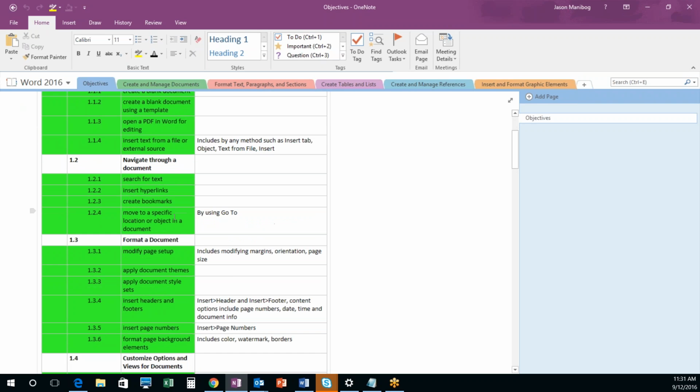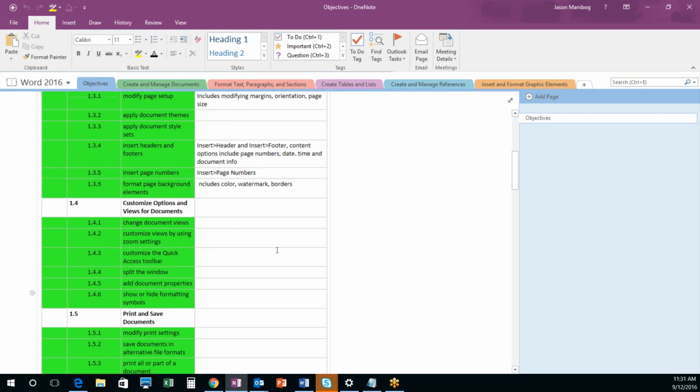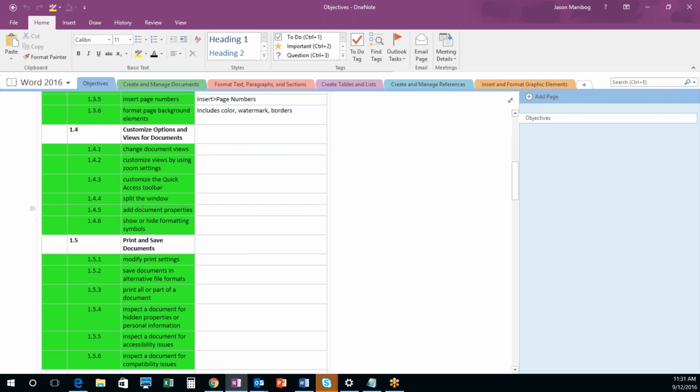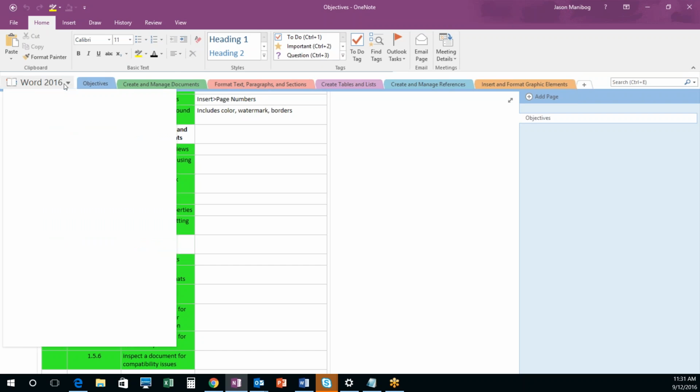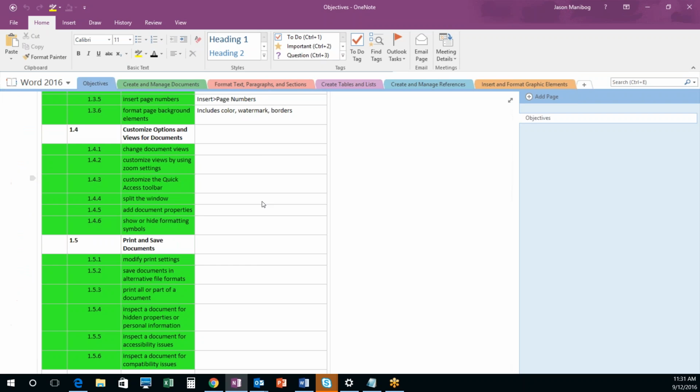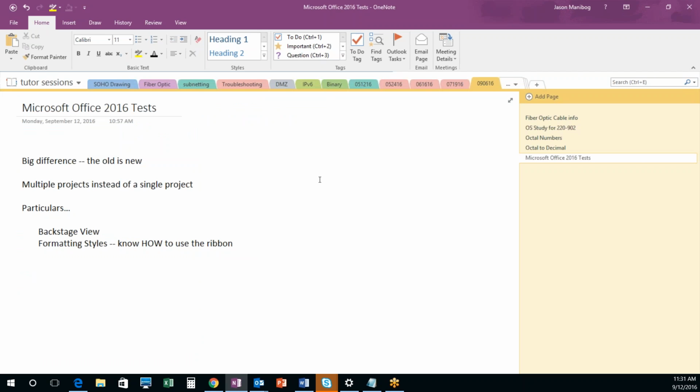So when you go through something, you can pretty much pinpoint, oh, okay, maybe I'm struggling a little bit with, I don't know, adding document properties. Well, then I'm just going to go back and watch that video in session 1 under customizing options and views, whatever. And if you're going back and watching things in the video, you can look around and see, oh, okay, it must be near displaying the window or formatting symbols or whatever. So we try to make it a little bit easier for people to study this round. So I think that's about all I've got as far as what to expect on the exams. So I'm going to open this up to questions.